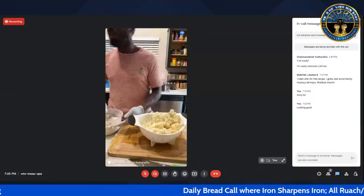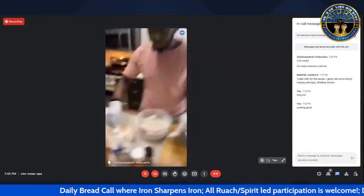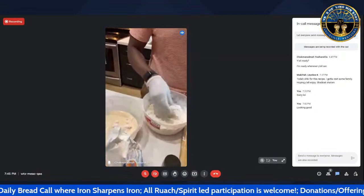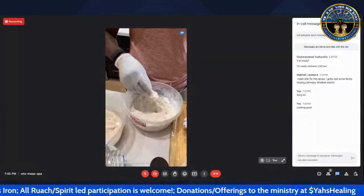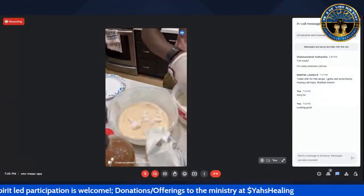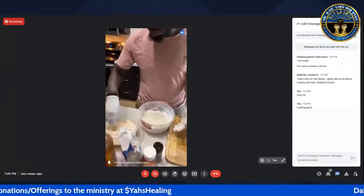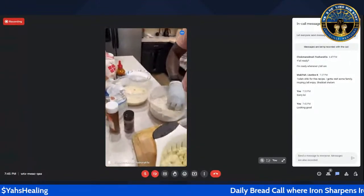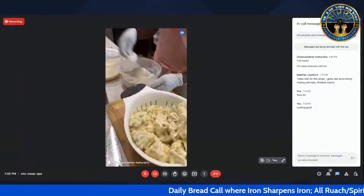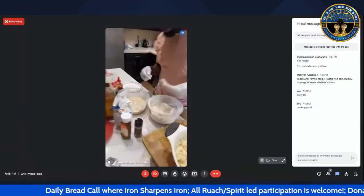Can you get the camera on this? Oh yeah. Yo, that's the thing, bro. You don't want to overcrowd the wet batter when you drop them in there, because it won't work. I'm going to move it around like you need to. Whatever I did is what I'm saying. I'm not going to go back and review the footage. No, I mean, wet one to get them out.